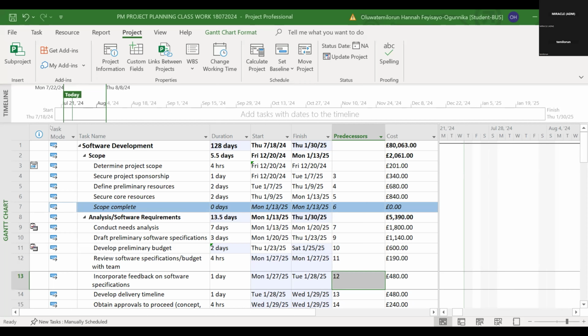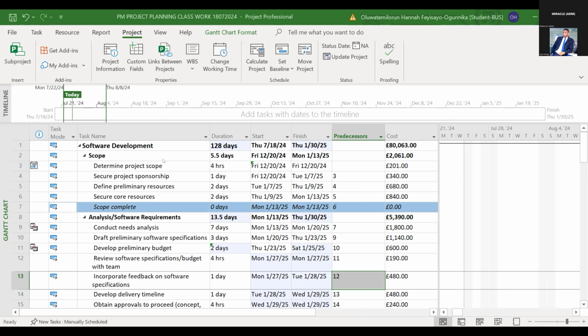I saw that after the task mode, in the next column, there was something they wrote, outline level, where you have to put 1, 2 or so. I don't really know what that is. It talks about your WBS codes, the work breakdown structure codes. Yes, you can do that.